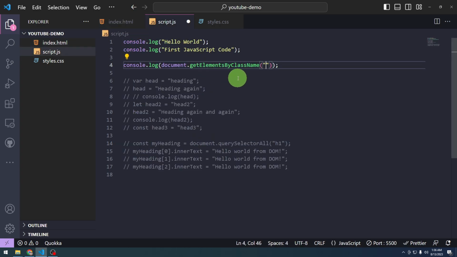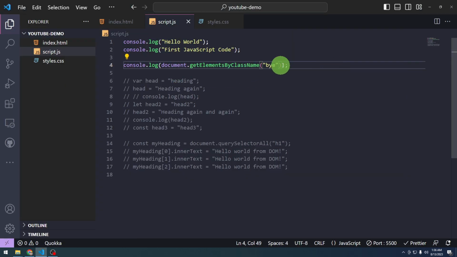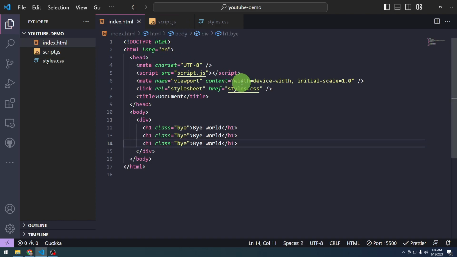Okay, let's target by, and as you can see, we are getting everything for some reason. I'm not sure why, but the document is loaded now, but in some cases it will not be loaded.